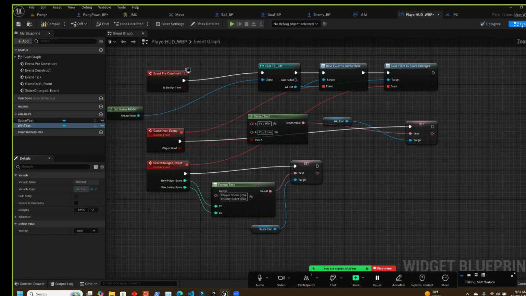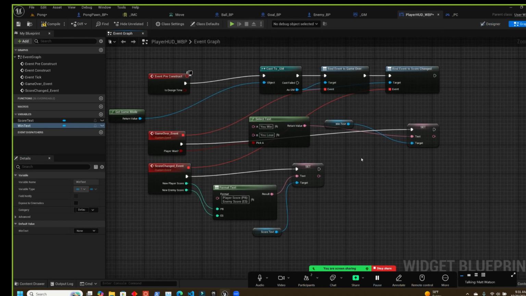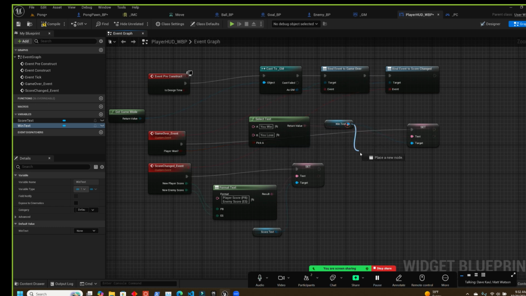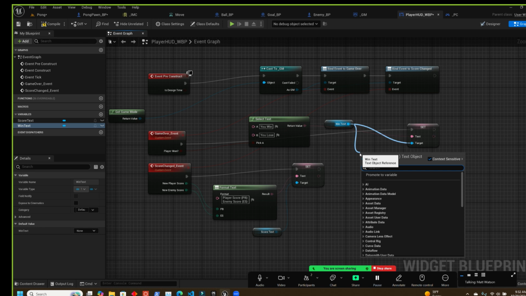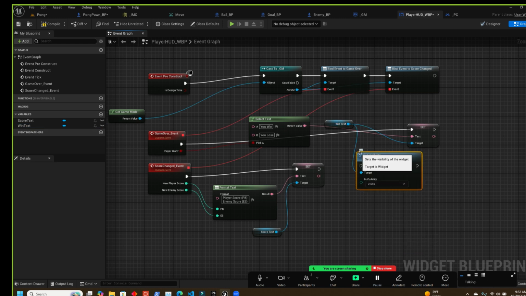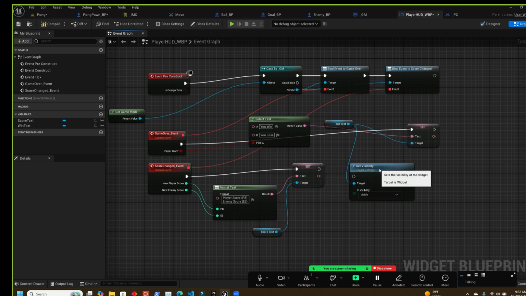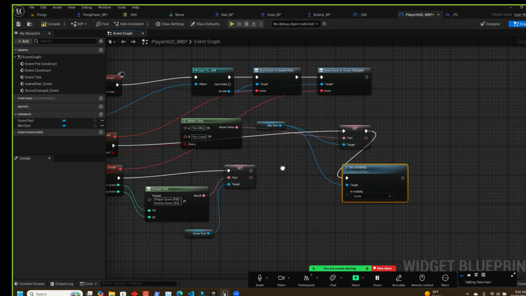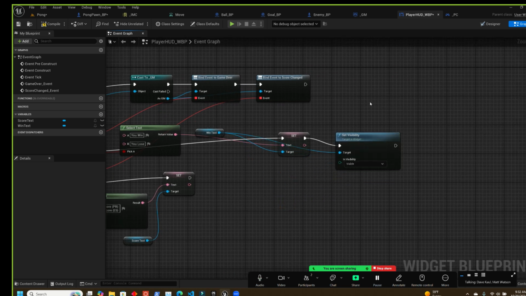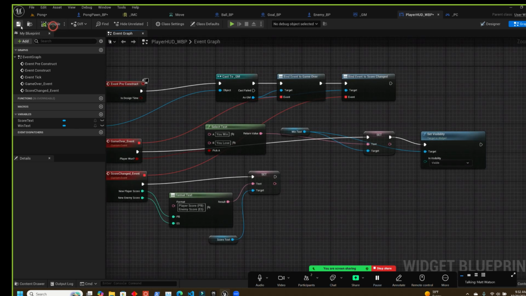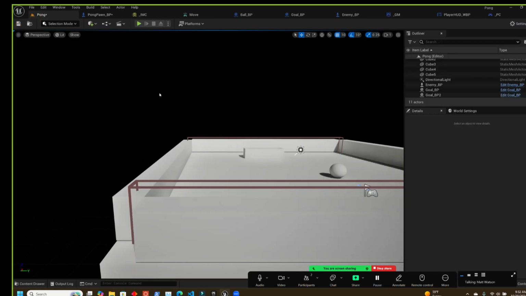Or the graph. Yeah. And go ahead and pull off of win text, right in the middle of the screen where your cursor is. It's a little blue one. Win text. Oh yeah. All right. And we're going to set visibility. Perfect. It really doesn't matter if you do it before or after. It's going to happen so quick. You can do it before the next one up, actually. Oh, this one. So, yeah. All right. Okay. Compile and save, and then the last one we need to do is, so go back in there real quick.